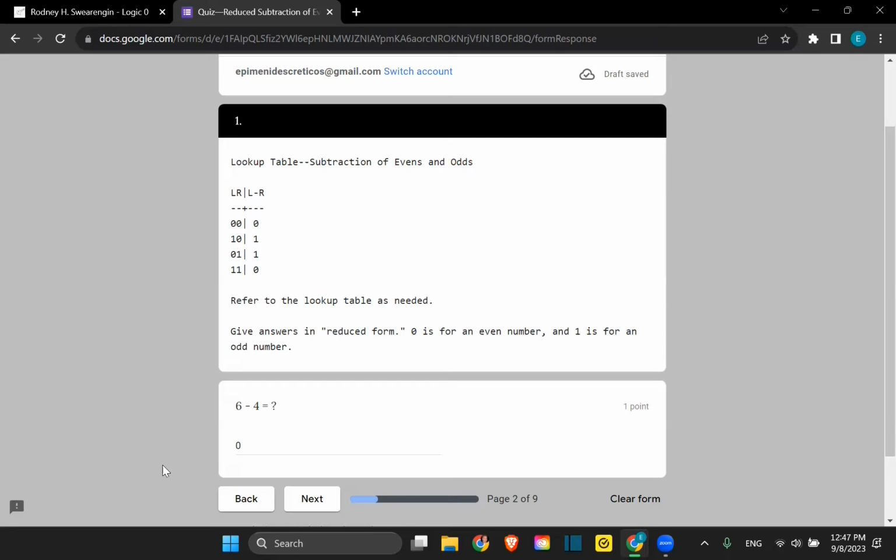But there's no big surprise here. The problems in this quiz are almost identical to the problems in the exercise. They're just different examples of the same concept.